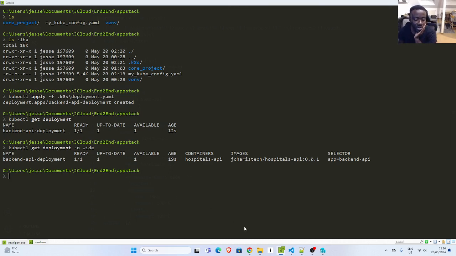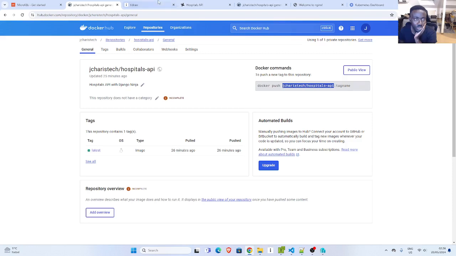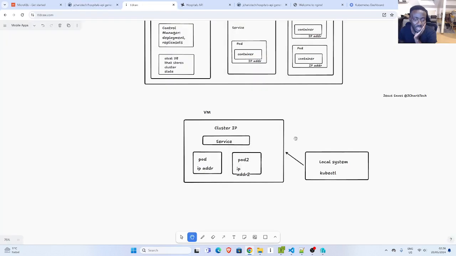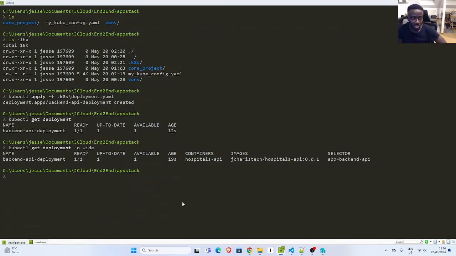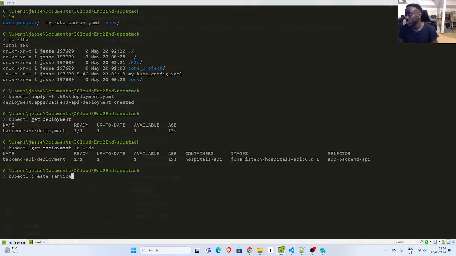So I will have to create a service for this to be able to talk with my system, right? So this is my pod with the deployment, but I need a way to be able to talk with the outside world. That's where we need a service. So we're using a simple service. To create a service, I can do kubectl create service. You can also do expose service. Any of them is going to be okay to be able to create one, right? You can also do the same thing, or you can just simply go with this option here.